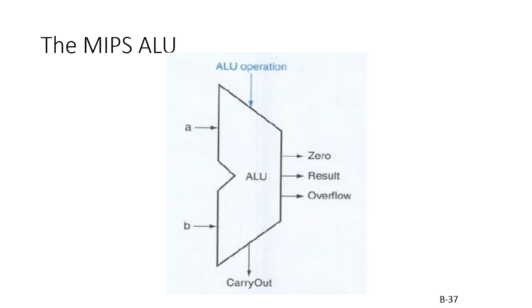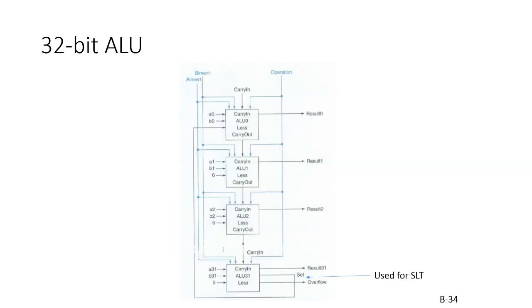But what about if we want to check if A is less than B, or B is greater than A? Or what if we want to branch equal, check if they're equal? So we need additional logic for that. One of the ways we do that is with SLT logic. Basically in each adder we add additional logic to check if B is greater than A, for each bit. And then the last one finally sends out the set.